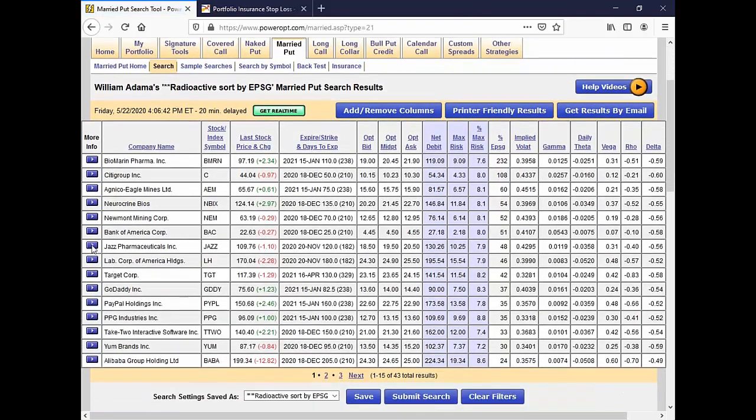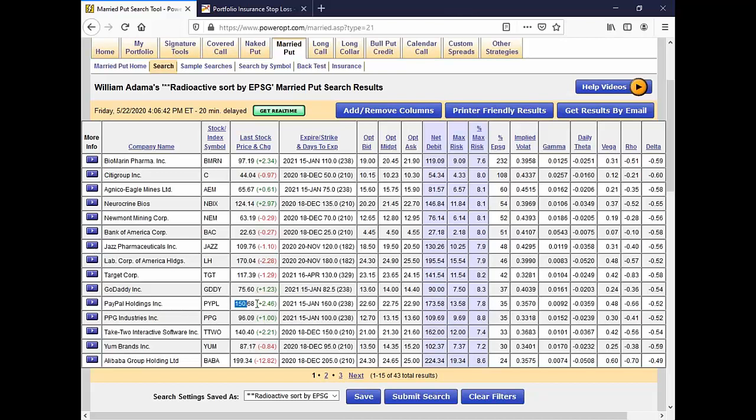Well, another concept of the radioactive trading is when we start off with a position with the risk, we apply the income methods, that eventually lowers the risk till we can have a position that's potentially bulletproof, meaning we have no risk to the downside and still infinite upside going forward.